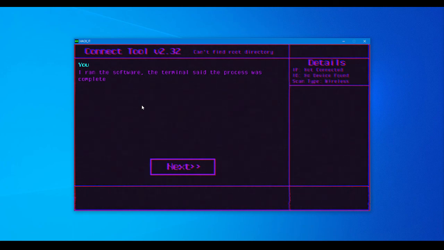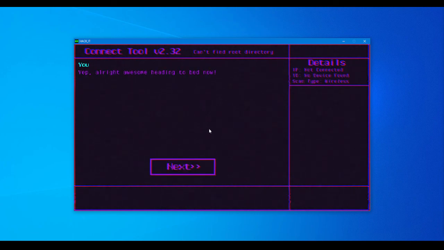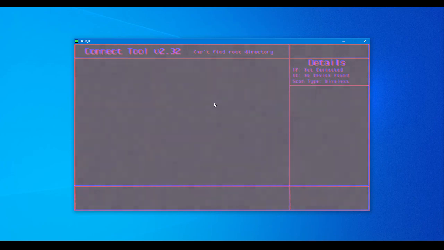I ran the software. The terminal said the process was complete. Yeah, you're good to go. Just check the debug logs. All good. Great. Okay. Awesome. Do you need any help with anything else today? Nope. It's getting pretty late for you, isn't it? Okay, I guess. You want to rest for the night? That sounds like a good idea.